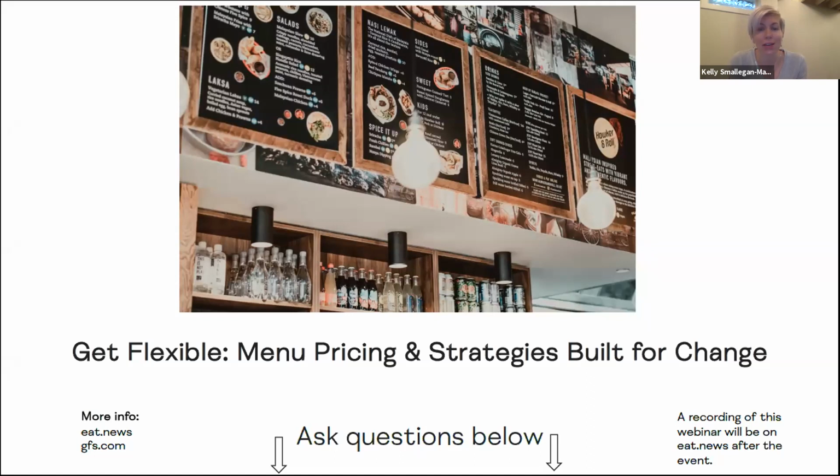What doesn't need to change and be flexible in today's environment? Everything does, but it really starts with the foundation of your menu and your pricing strategies from an operations standpoint. So today we're going to talk a little bit about the value of doing a menu analysis and pricing strategies, the advantages of using limited time offers and features effectively, key menu trends and ideas, and then how to navigate some of those supply chain gaps and strategies to overcome any gaps or challenges in the supply chain as an operator. And I'm really pleased that we have two fabulous, wonderful experts here from Gordon Food Service to walk you through this today.